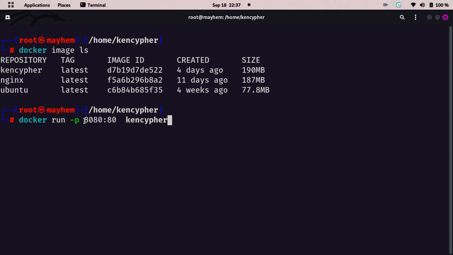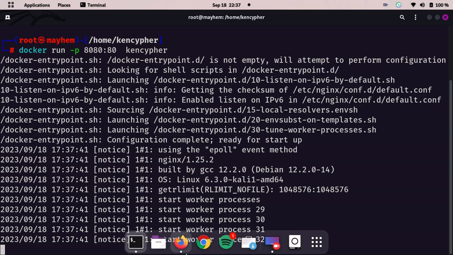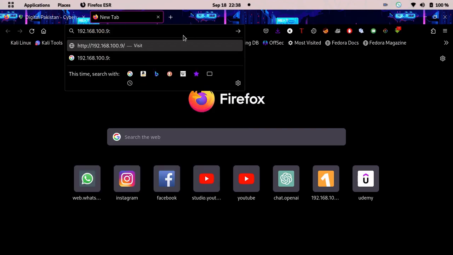Now Docker is running a website with Apache httpd. I used that image, and I just wanted to direct it to port 80 in that container. In that container my website is hosted on port 80, and it will be accessible. Let's check if we can run it. As you can see, it's working. Maybe we have the Docker container in our arsenal, or maybe not. We can check it by going to 192.168.100.9 colon 8080.